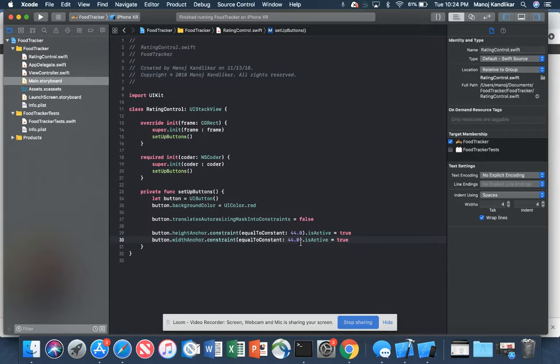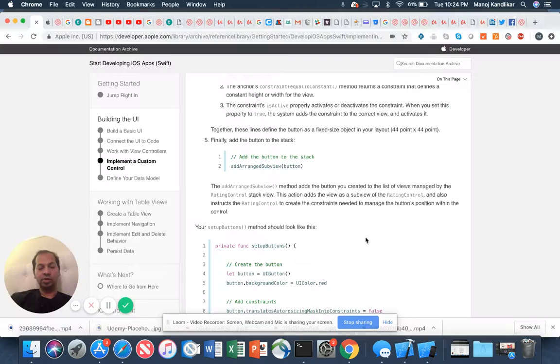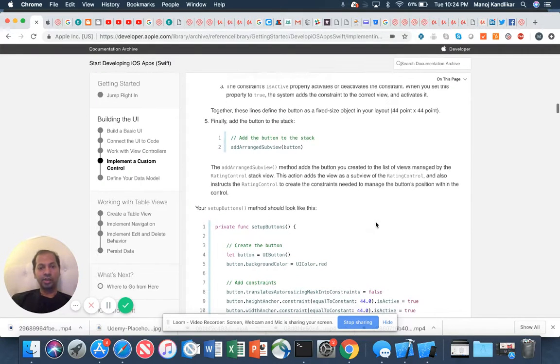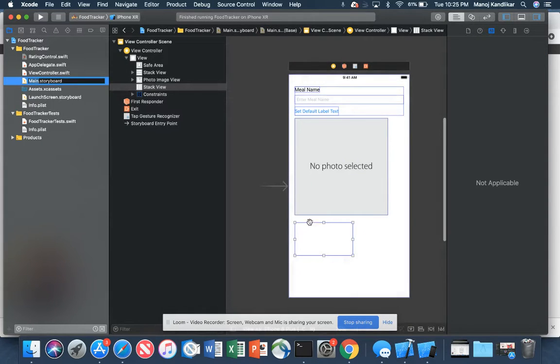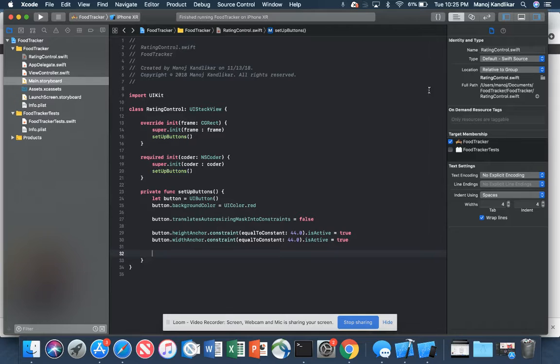Finally, once you have this button defined, you want to add it to your view, right? So basically, it's going to add this button to the list of views. So this is like a stack view, right? Just going to add one of these buttons to the list of views maintained by the stack view, which again is mapping to this particular class, right?